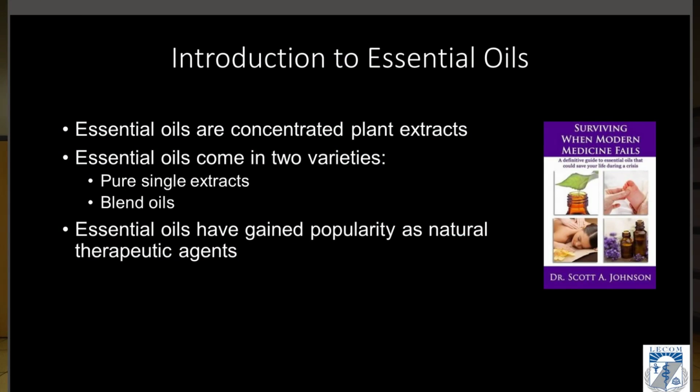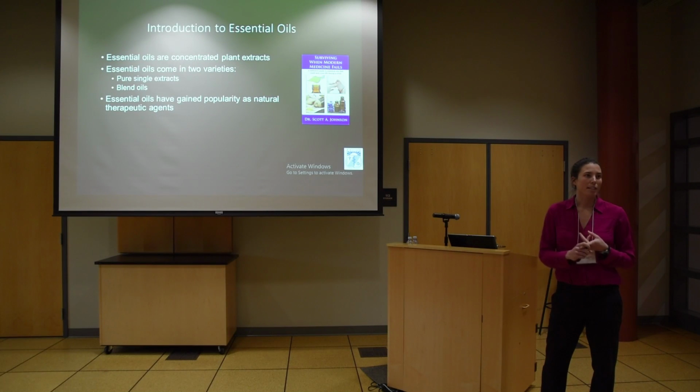So our next thing, why essential oils? First, what are they? Essential oils are concentrated plant extracts, and they come in 2 different varieties. You can get a single pure extract, like cinnamon bark, and you do have to be aware that there are several different kinds of things that can come from cinnamon. In particular, you have cinnamon bark, you have cinnamon leaf.